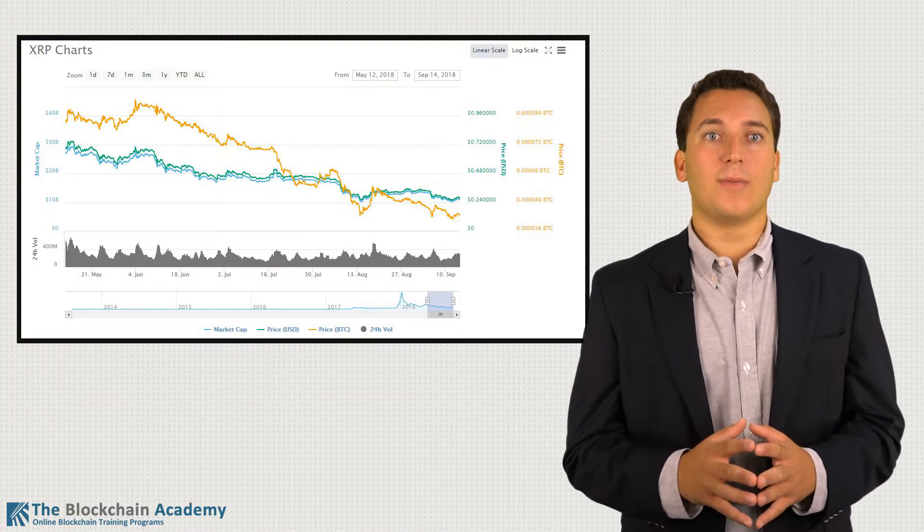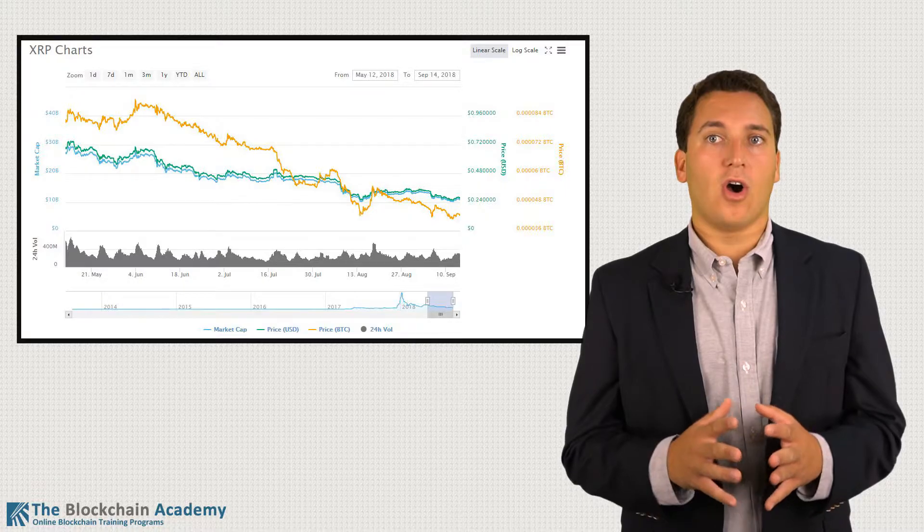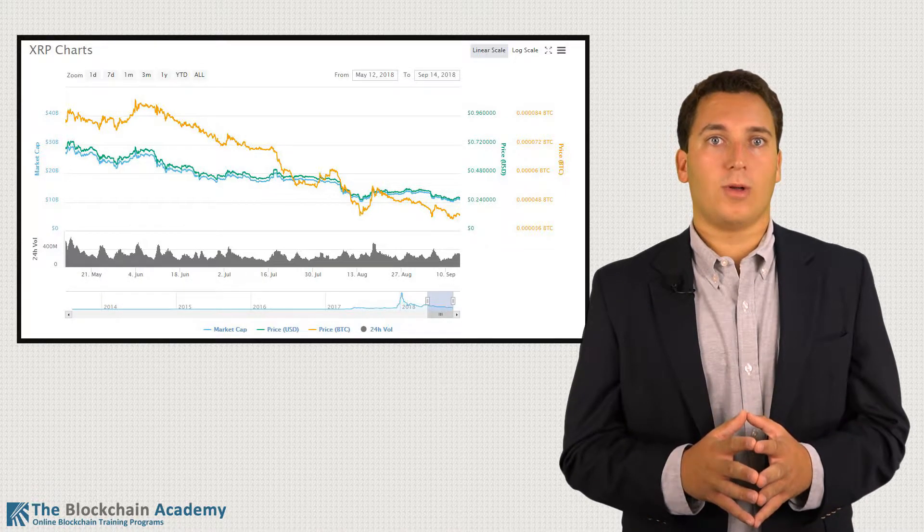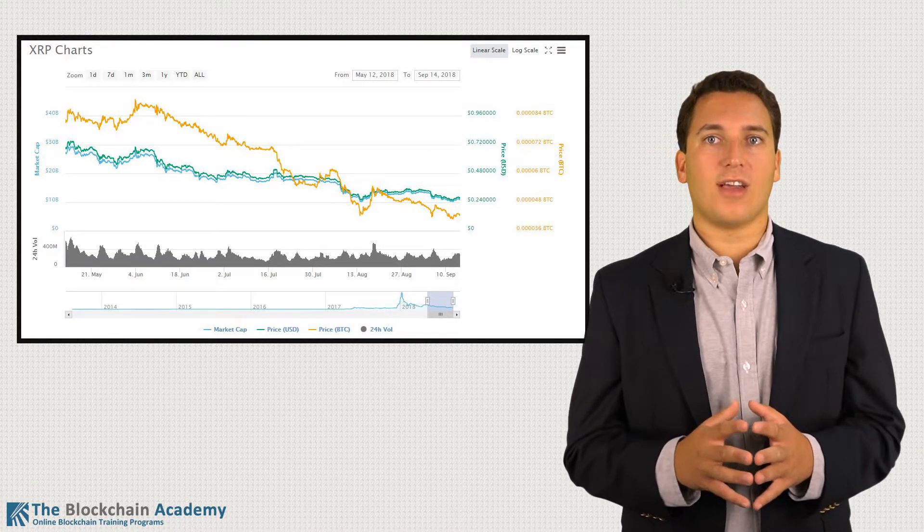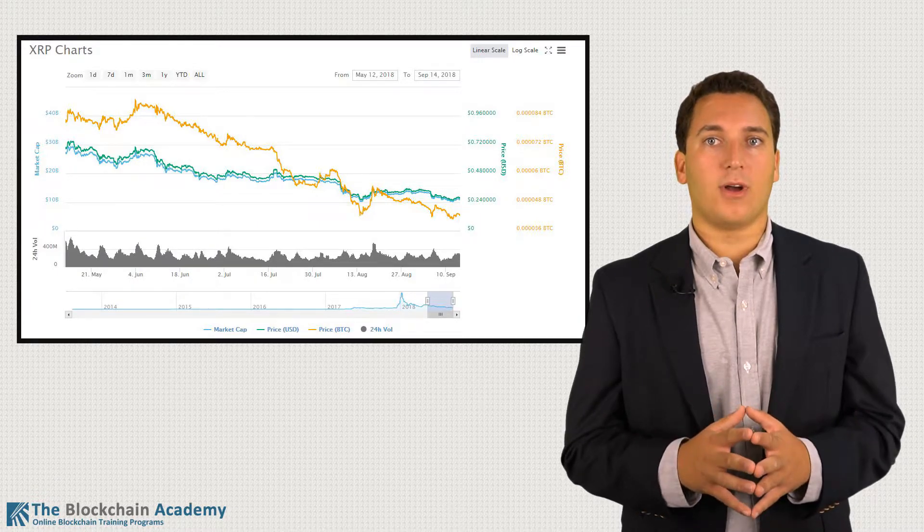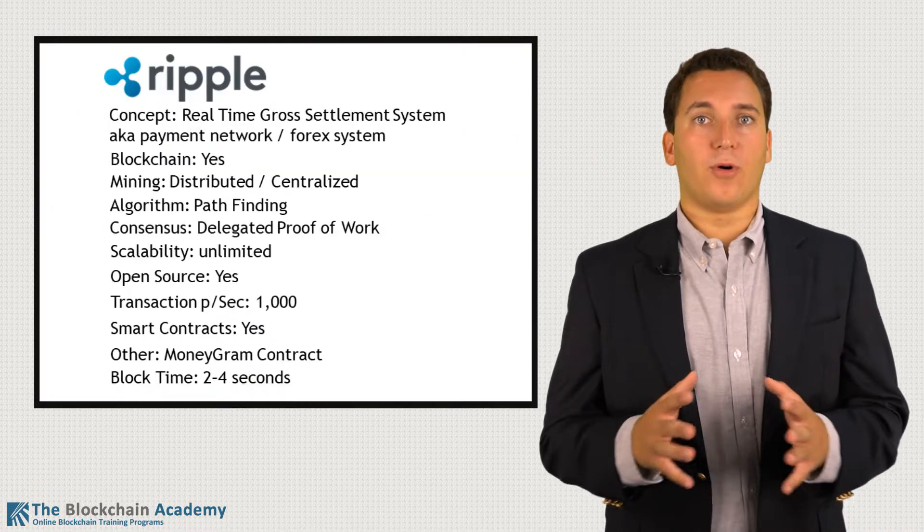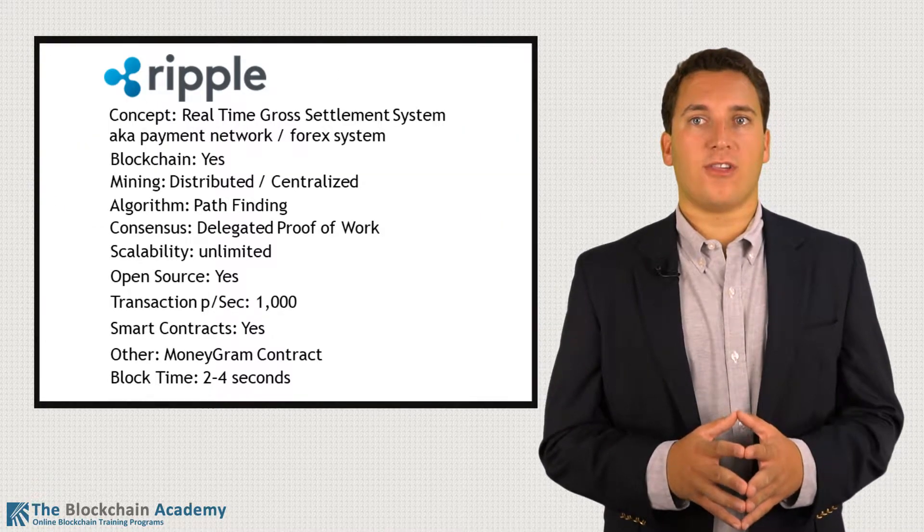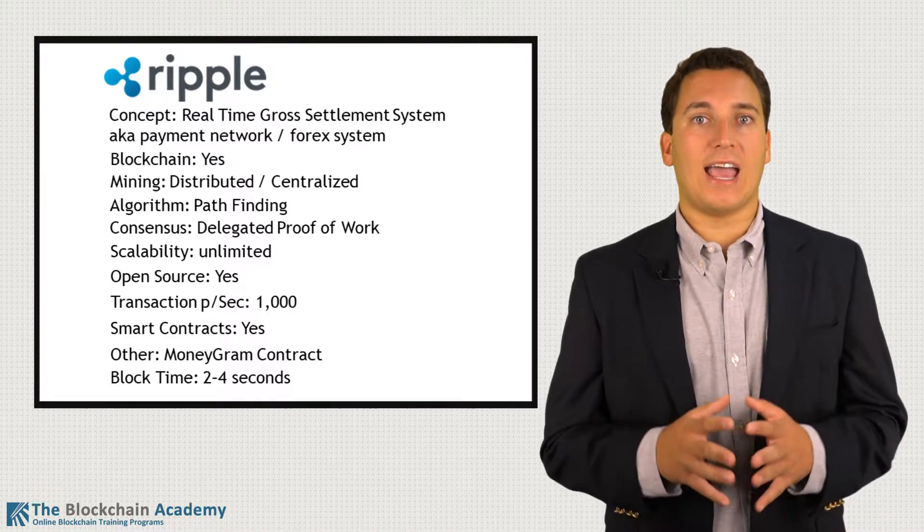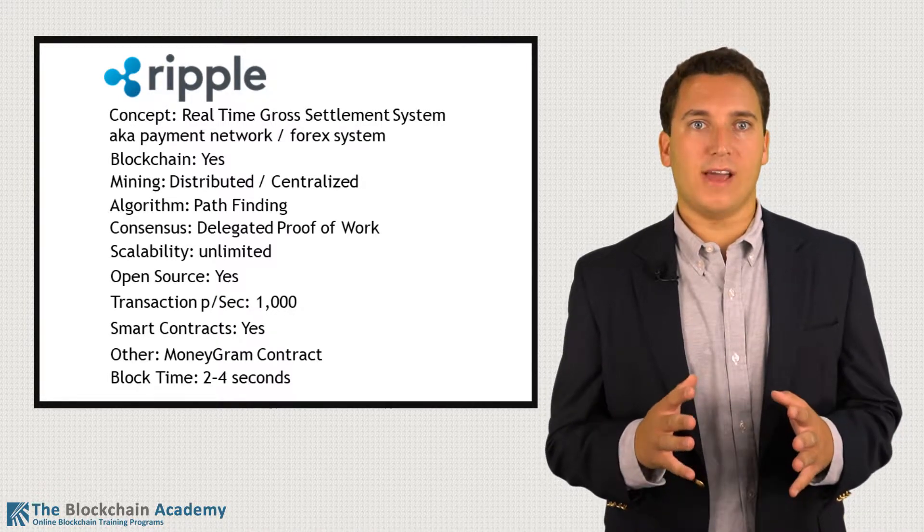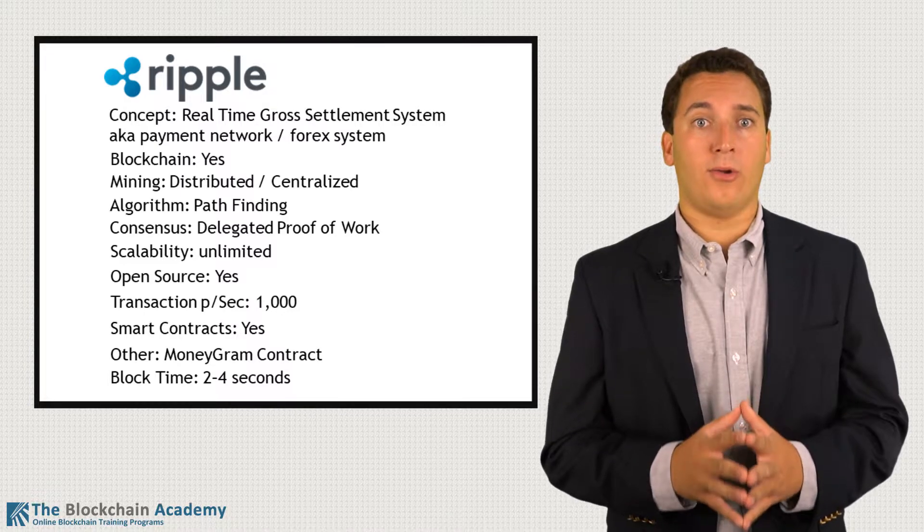Ripple, a cryptocurrency targeted for the banking industries, offers little barriers to entry, with a current trading price at $0.67 with a market cap of $26 billion. Ripple is looking into speeding up payments so that users can connect and exchange value from one fiat currency directly to another using blockchain.